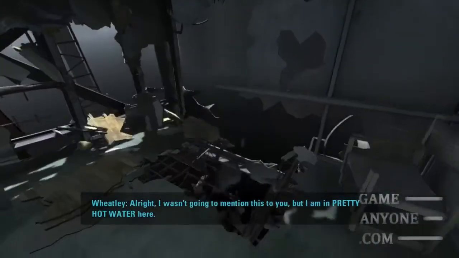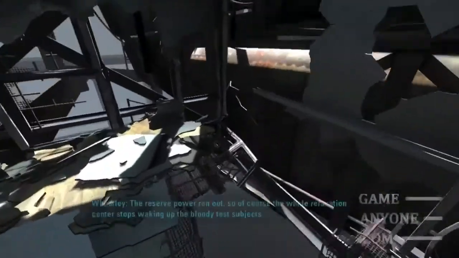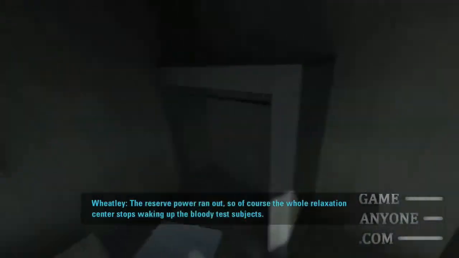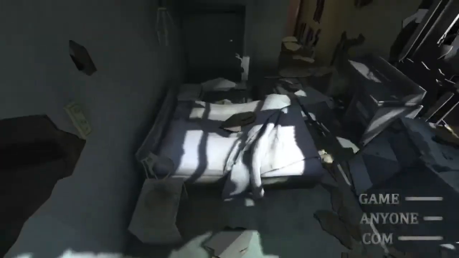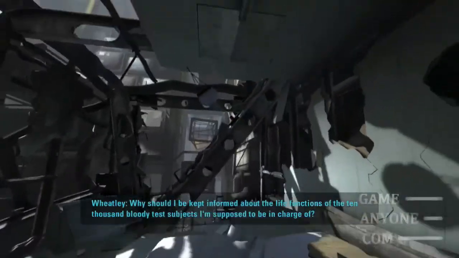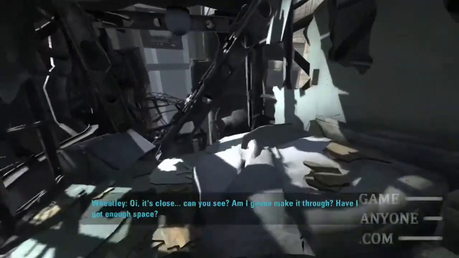Okay, look, I wasn't going to mention this to you, but I'm in pretty hot water here. How you doing down there? You still holding on? Yeah. The reserve power ran out, so of course the whole relaxation centre stops waking up the bloody test subjects. Hold on, this is a bit tricky. Oh god. And of course, nobody tells me anything. No, why should you tell me anything? Why should I be kept informed? You know, about the life functions of the 10,000 bloody test subjects I'm supposed to be in charge of. Why? It's close. Can you see? Am I gonna make it through? Have I got enough space?